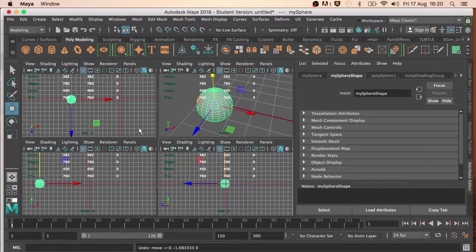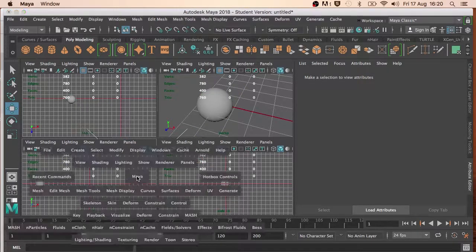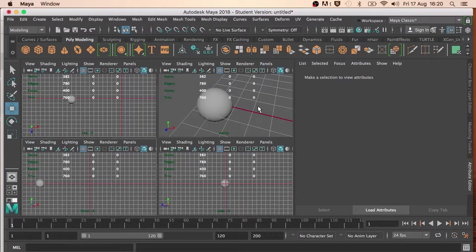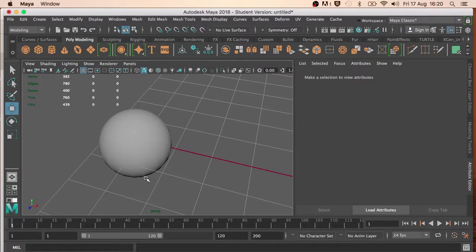If you want to focus on any one of these panels, simply click on it, and then push the space bar again, and that will become your main panel. If you don't want to do this, or if you accidentally find yourself in this panel, push the space bar, click back on your main view here, and then push the space bar again, and it will put you in here. This has been my first basic orientation tutorial, how to find your way around.